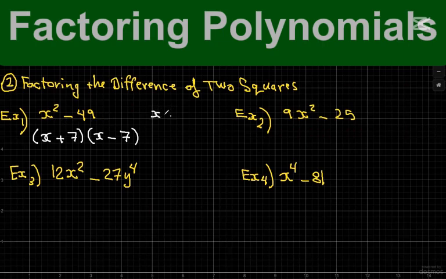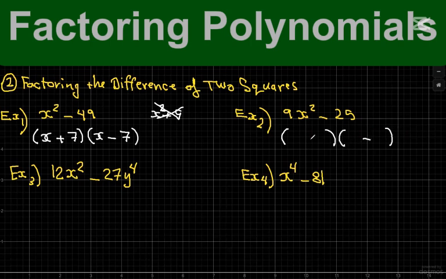If you have x squared plus 9, then you cannot factor that anymore. We don't have any way to factor this unless we use imaginary numbers, and that's a different lesson at a different grade level altogether. You cannot factor the sum of two squares, but you could factor the difference of two squares. So that's the trick about it. As you see here, this is a perfect square, this is a perfect square. When that's the case, then we can factor them as the difference of squares.